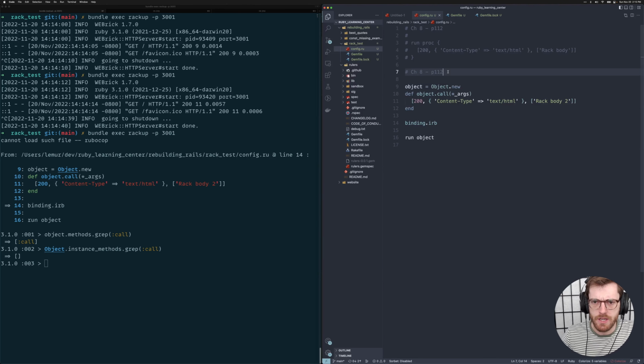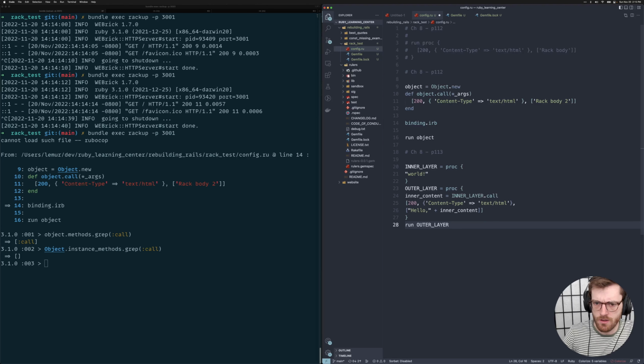So the next one we get into is running some intermediate layers. Let's put this to page 113, and we'll just go ahead and copy and paste this real quick. And the problem with copying and pasting from PDFs is it does not respect white space at all.